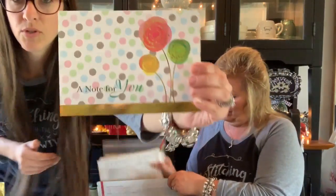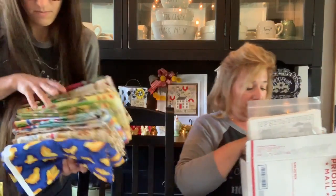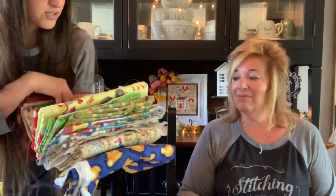And then we got this beautiful card, and she didn't want us to mention her name, and she sent us a ton of farm fabric. Beautiful farm fabrics. These will be made into quilts or things for caches. Look at these.